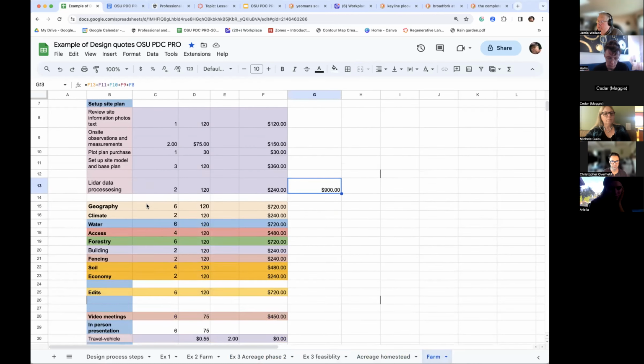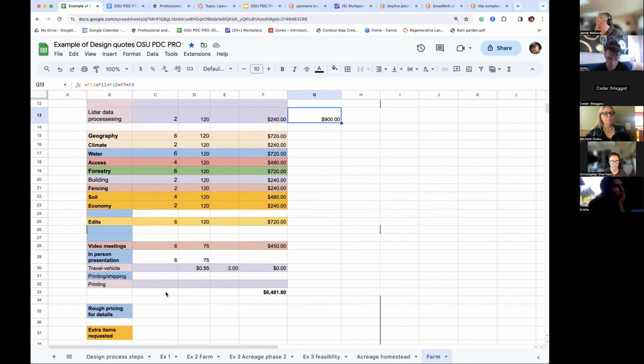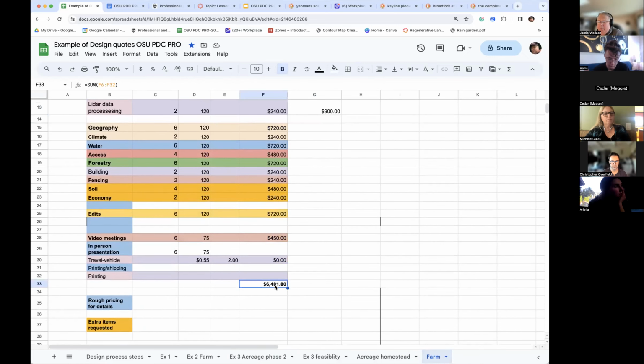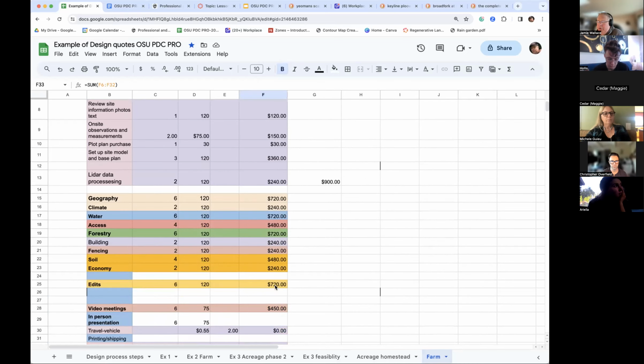And then we go through these 10 different layers and we built in 6 hours of edit. And that's what the farm plan was, right? But these are larger acreage, and even just the water layer on a large parcel, I might have underpriced that, right? And at this time, it was 120 an hour, right? That was a few years ago.